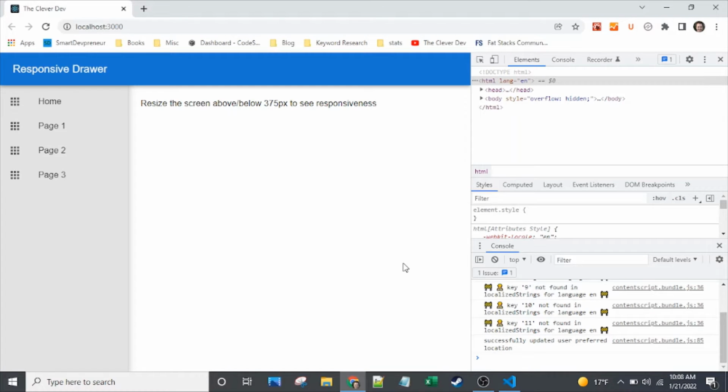Here we are with another episode of A Clever Dev, and what I have for you today is the Material UI Drawer, and we are going to perfectly size and position it. So the drawer is specifically this section over here, but I've got it positioned under this app bar, which is pretty commonly searched for in Google.